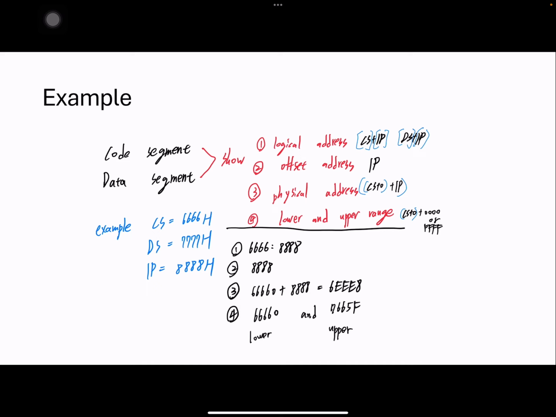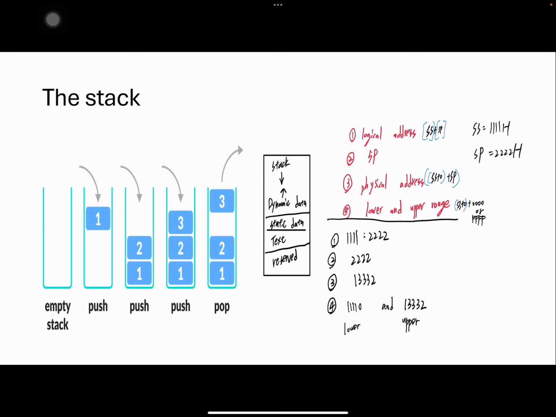For the lower range we just add 0, so it basically equals the data segment. And for the upper range we add FFFF, because FFFF is the largest number in hex if we only have 4 digits.